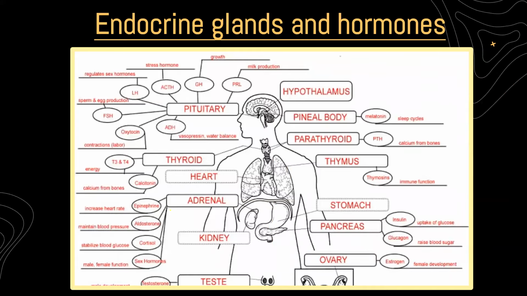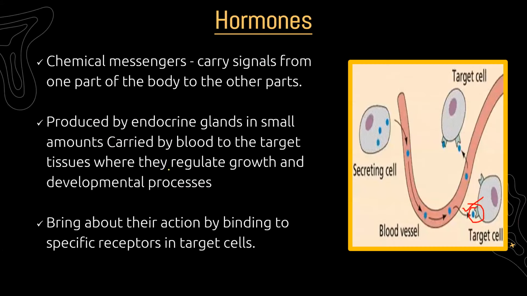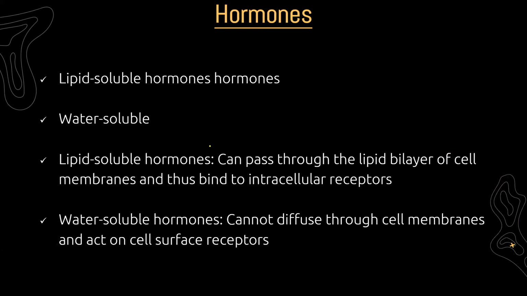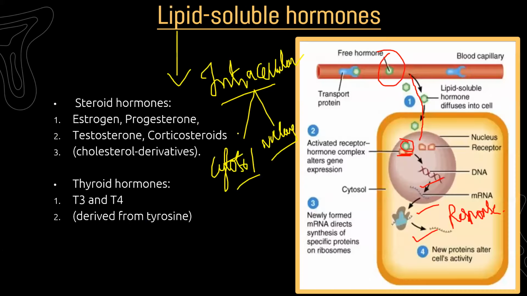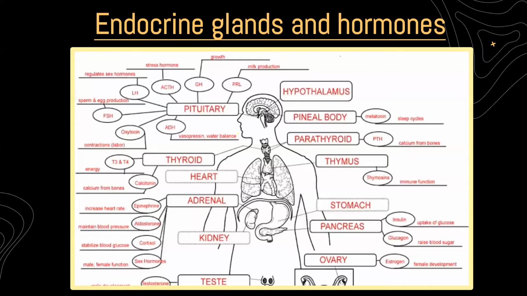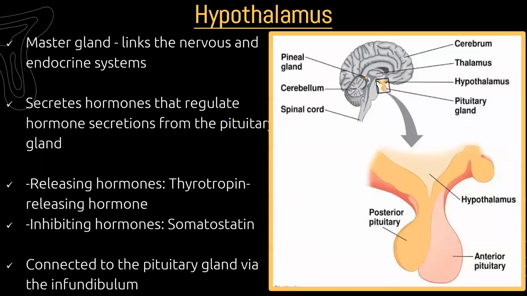We understand what a hormone is. We understand the definition of the hormone. We understand the properties of the hormone. We understand the types of hormones based on their solubility, which we can call lipid soluble and water soluble. And we also understand what kind of receptors are used by the hormones. Now what we have to understand, friends, is that step by step, all the hormones we have to study.